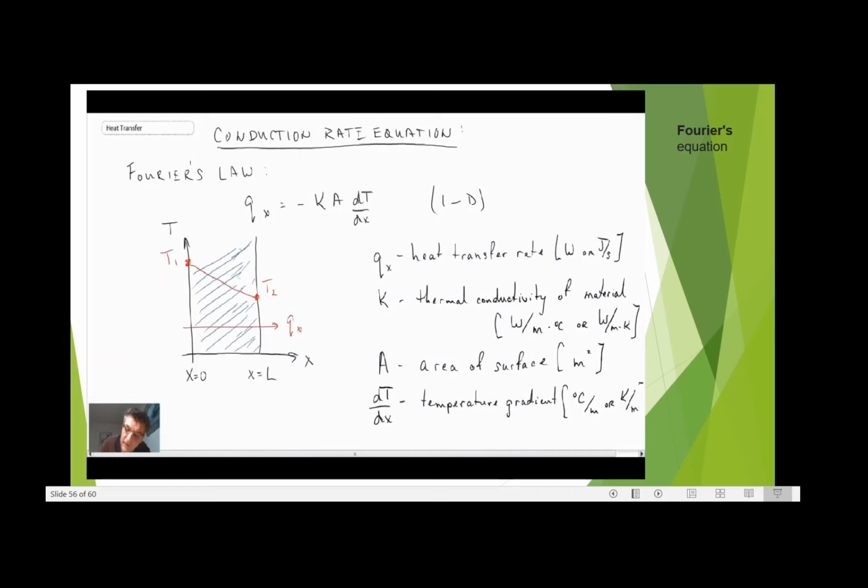So that is Fourier's law. It's an equation that we're going to use over and over again when we are analyzing many, many different systems in heat transfer, especially when we're looking at conduction. So those are the different terms in Fourier's law, and that is for one dimension. We'll get to a more complex form of this equation when we look at the heat diffusion equation, where we would have it in multiple dimensions. But for right now, we'll consider it only in 1D.